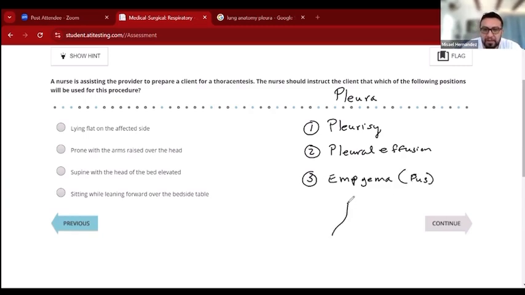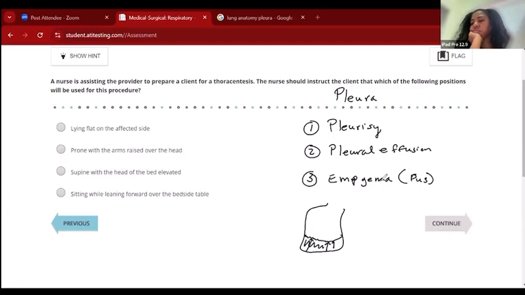And so if this is a lung, whoops, that's an ugly lung. So if this is the lung, imagine the lung itself now is only up to there. The pink part is only here because all this part is filled with fluid and it's putting pressure against the lung. So the lung cannot expand, and that would be an empyema. So in this case, the patient's having a thoracentesis because they've got to put a needle in there and get that fluid out. Does that make sense?